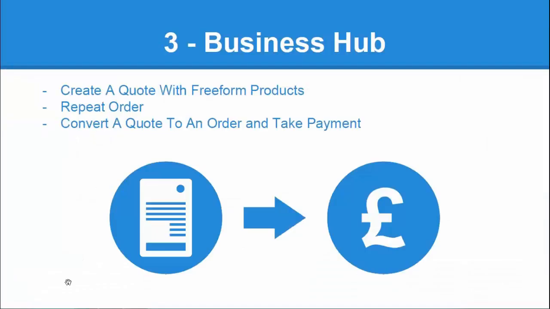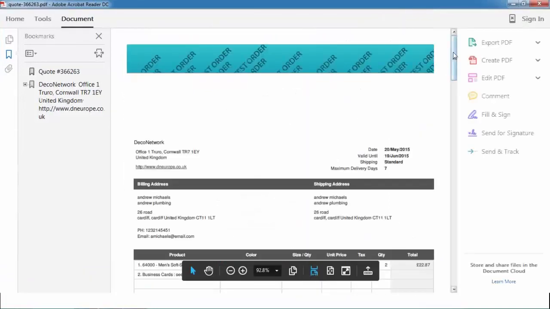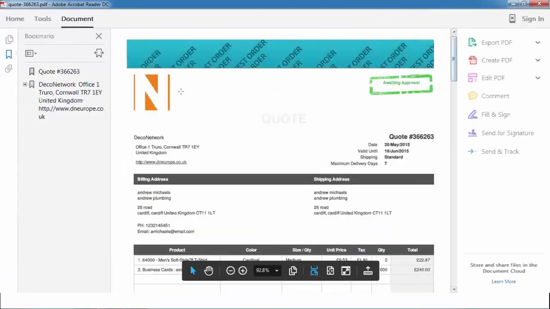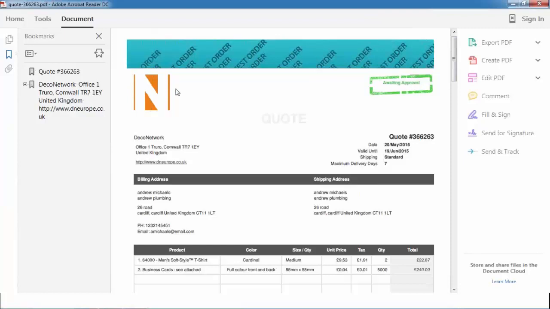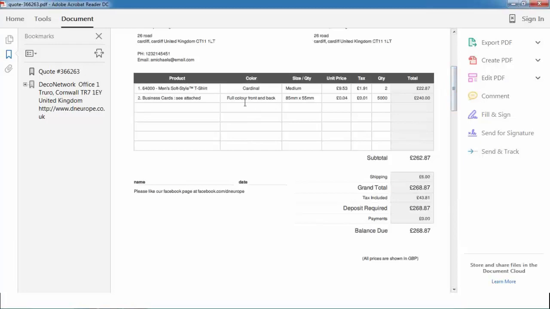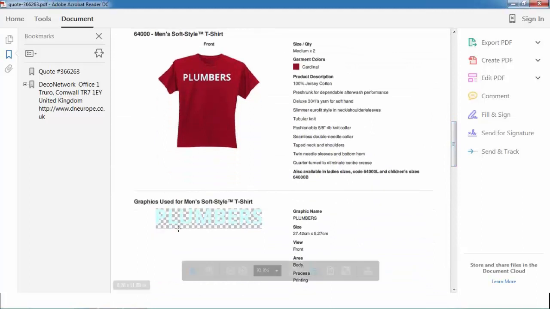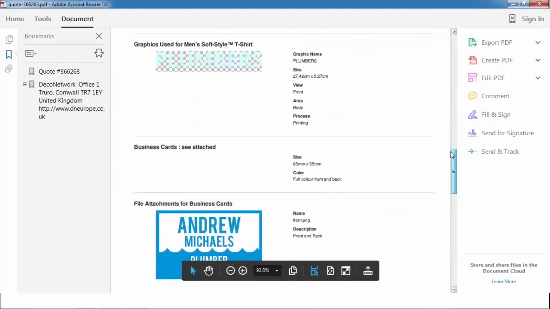So if I just open this up, you can see here it's pulled in my logo that I uploaded within the email and order templates. You can see it's pulled in a line item for the business cards and all the details and information. And if I scroll down, I can see the artwork for the previous items.